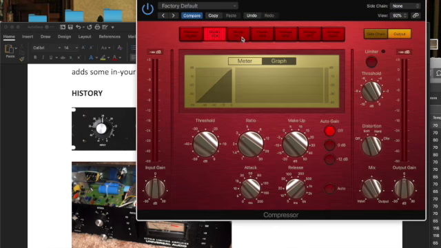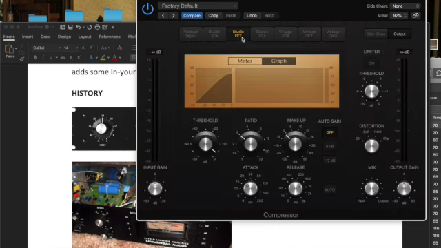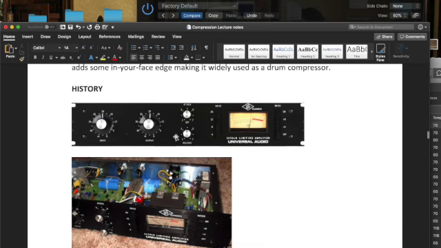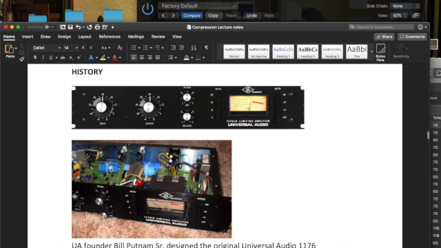But as you can see here up on the top, they also give you a version of that compressor. And so if you're looking for that really, really punchy vocal, you've got it. If you're looking for really in-your-face drum sounds, you've got it right there for you. The Studio FET, simulating the 1176. As you can see here, there's your design, of course.